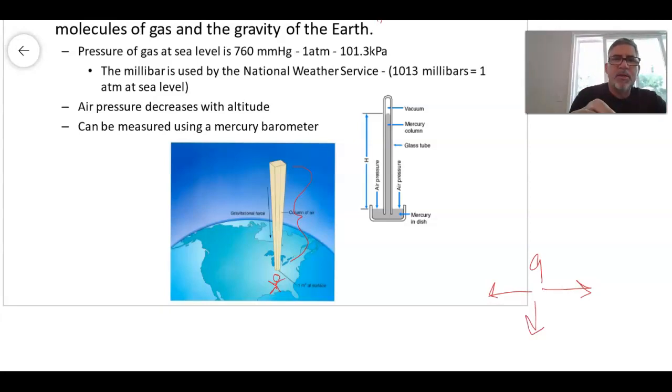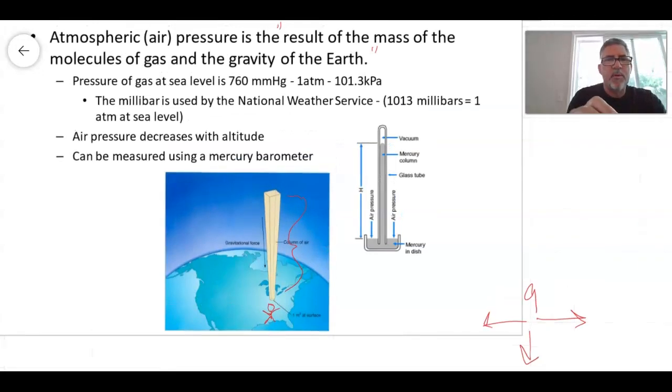A couple things you need to know. The reason this slide was important is you need to know the pressure of gas at sea level. We use sea level, the point where the ocean meets the land, as a standard for pressure, and these values you'll use in all your gas equations. 760 millimeters of mercury. That's the standard because originally we measured atmospheric pressure using a mercury barometer. It has a dish here, and mercury sits in the dish.